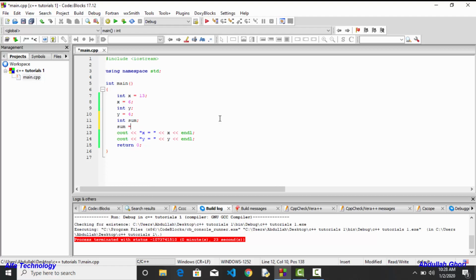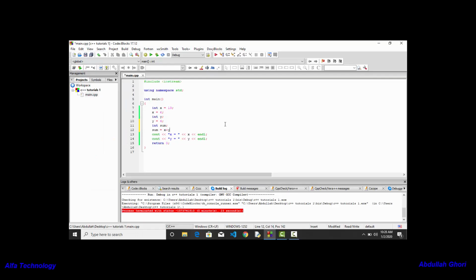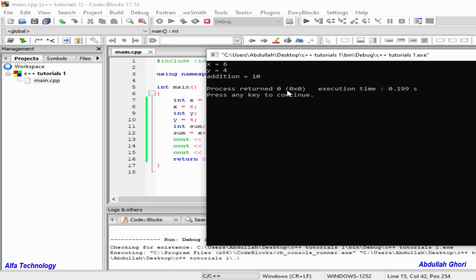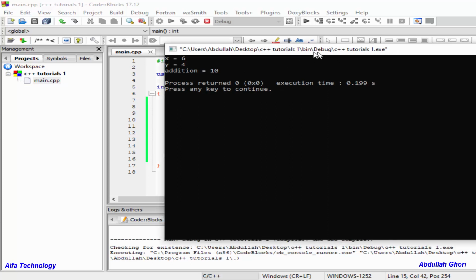So sum equal to x plus y, and after that we can say cout addition equal to, and insertion operation, and then we can say sum. So what will be the addition? Addition is 10, so this is the output, addition equal to 10.